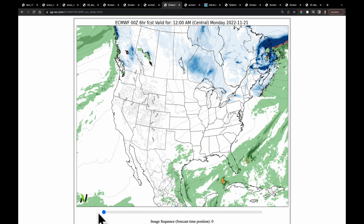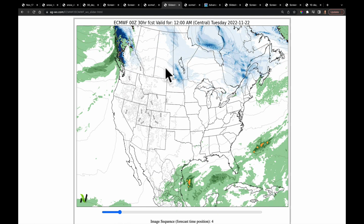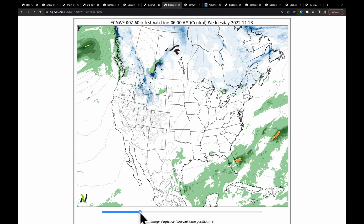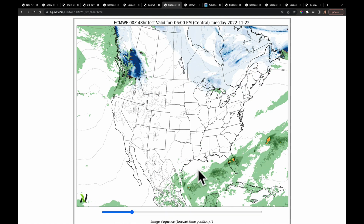All right, so this is starting off this morning. There is Monday morning. I've got a little clipper system that's trying to come out of parts of Saskatchewan and cut across Manitoba, maybe bringing some snow showers to the upper Midwest by Tuesday into Wednesday. And during that same time period, the base of the trough continues to sit over Florida, which saw in places extremely heavy rainfall over the weekend.